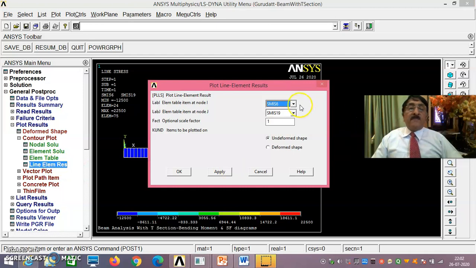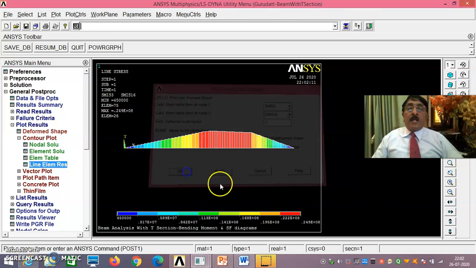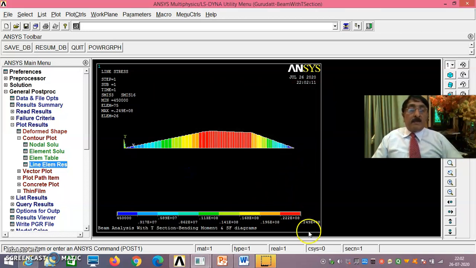Okay, in the same way, you go for 3 and 16 bending moment diagram, you see. If you go for bending moment diagram, as you see here, it is at red, here also it is increasing. At this point, the maximum is 0.25 into 10 to the power of 8. That is what we have got, 0.25. Here it is 0.225 into 10 to the power of 8.